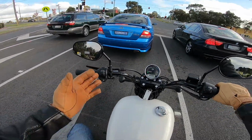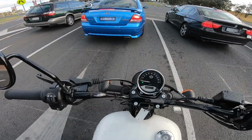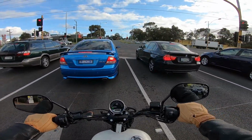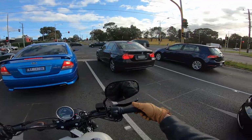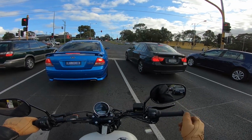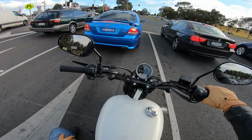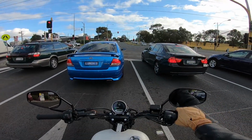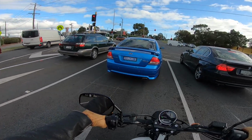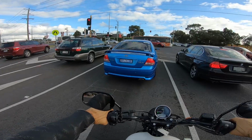So yeah, we ended up buying the Harley Davidson. We've got some extra bits and pieces with it. If you can hear, we've put a Reinhardt slip-on exhaust on it, so that's given it a really nice burble. It actually sounds like a Harley Davidson. We've put the tail tidy on so we don't have the big indicators on the back and the big bulky brake light. It's just this really nice thin LED strip that sits above the number plate.